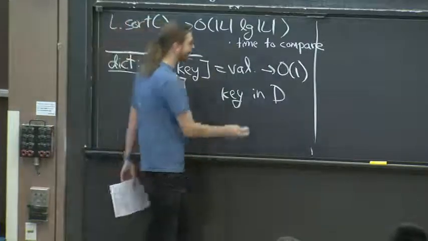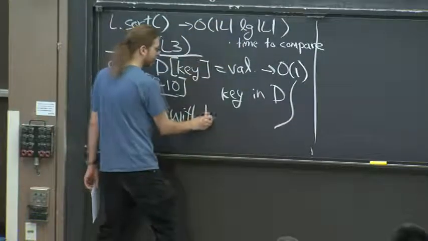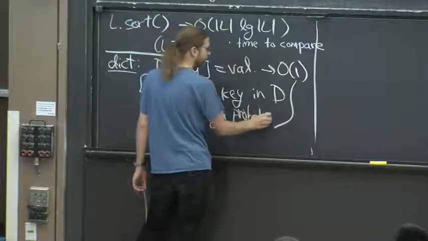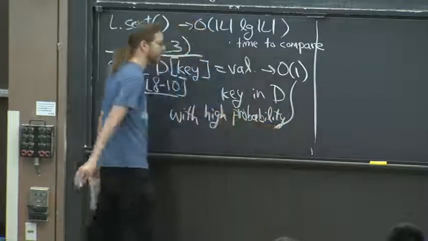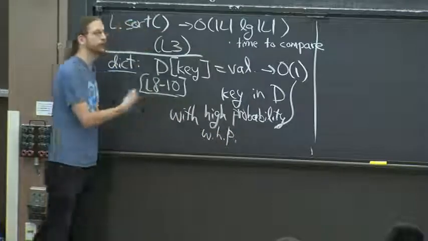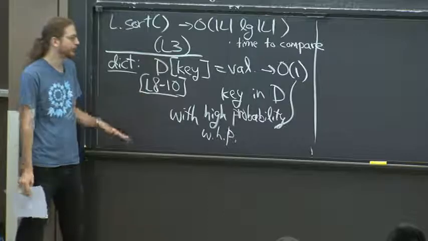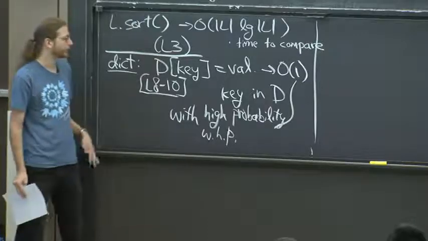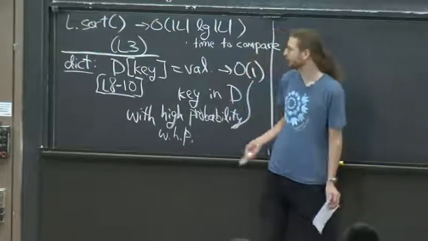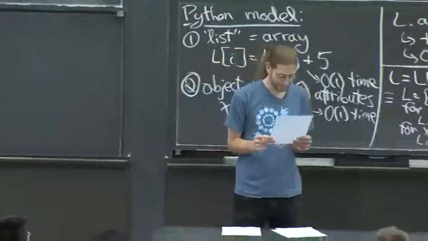I should say a slight catch, which is this is constant time with high probability. It's a randomized algorithm. It doesn't always take constant time. It's always correct. But sometimes, very rarely, it takes a little more than constant time. And I'm going to abbreviate this WHP. And we'll see more what that means, mostly actually in 6.046. But we'll see a fair amount in 6.006 on how this works and how it's possible. It's a big area of research. A lot of people work on hashing. It's very cool. And it's super useful. If you write any code these days, you use a dictionary. It's the way to solve problems.